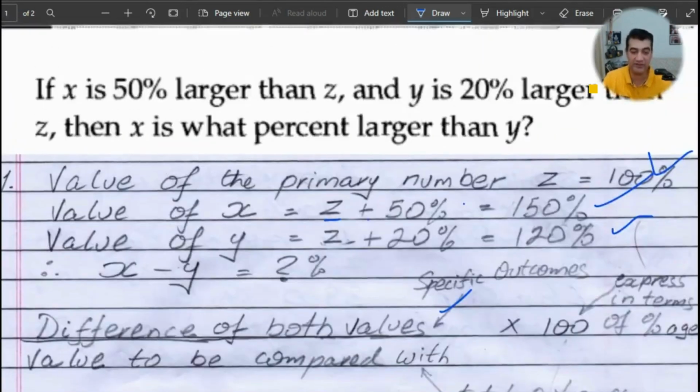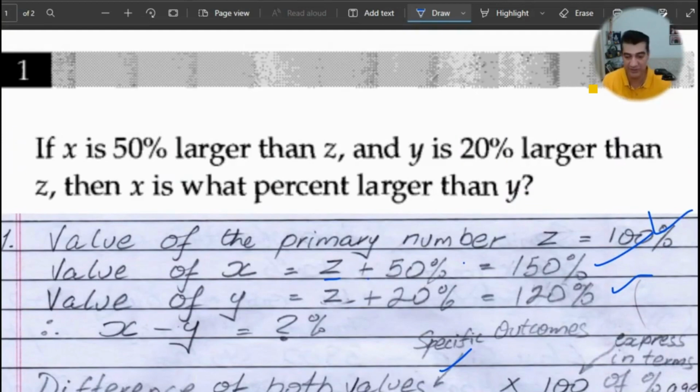So these are some of the popular and common types of questions. Do keep following the channel because there are going to be a lot of other types of math questions. These questions are going to appear in your GMAT, your GRE as well as your SAT exams. So keep watching, keep following. Thank you.